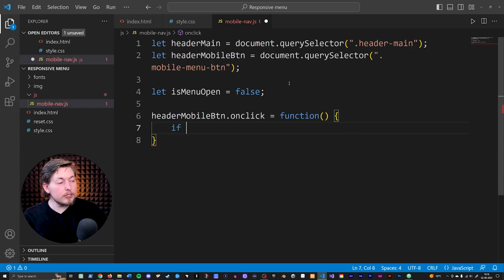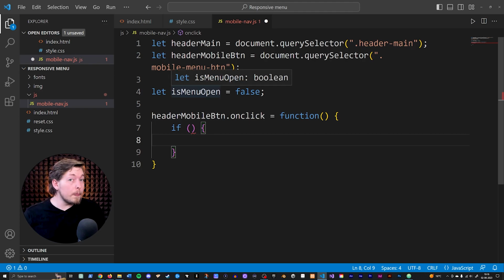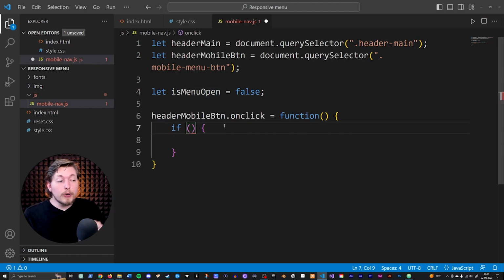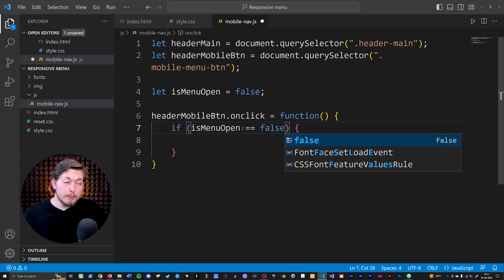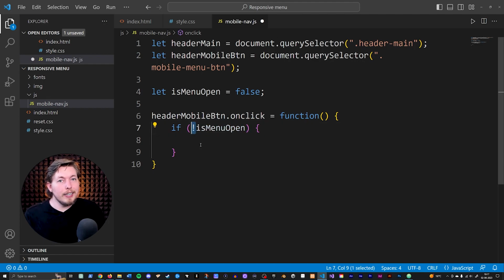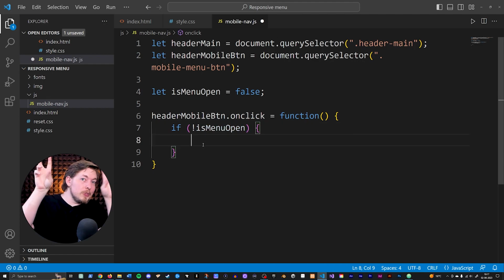So I'm going to run an if statement, or an if condition, to check if the menu right now is open or closed. Because if it's open, then I need to run one block of code, but if it's closed, then I need to run a different block of code. So basically, having two blocks of code here that are going to run depending on the status of our current menu. The first thing we're going to check is whether or not the menu is not open. So right now, if it's equal to false, by adding this exclamation mark here, that basically means is it equal to false? We could also have done this right here if I wanted to, but the easier way to do it is just by adding an exclamation mark. So that is the pro way of doing things in code.